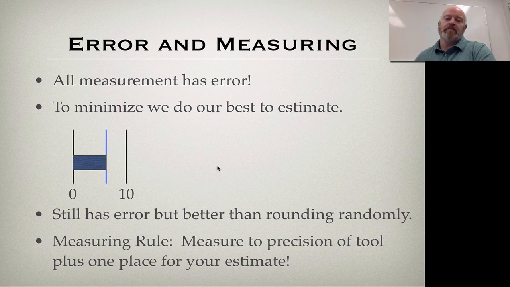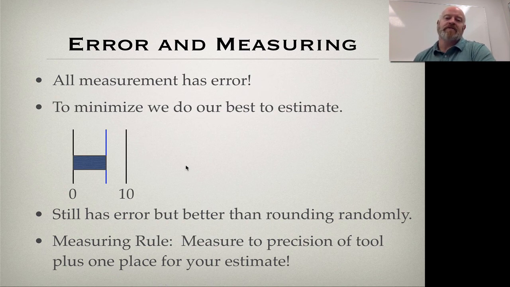Students have told me that they don't choose 5 because they can tell it's more than halfway, which is a good way to do estimating. They definitely don't usually choose 8 or 9 because it's not close enough to the 10. So they settle on either 6 or 7, which is a really good estimate in terms of what we have here, because we really don't know if it's anything more than 6 or 7. We can't say 6.5 or 6.3 and those kinds of values.